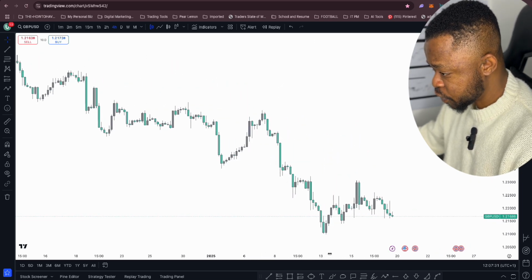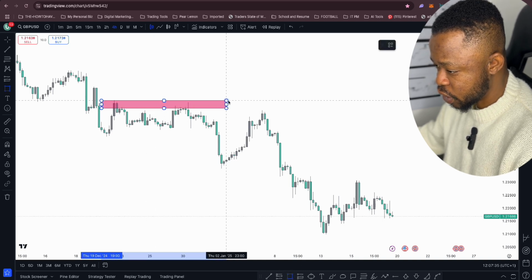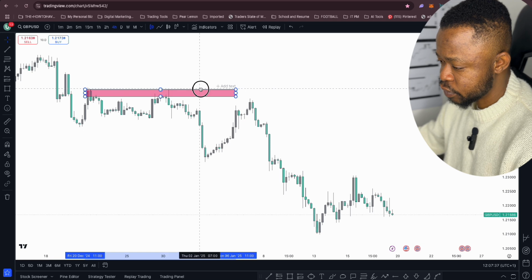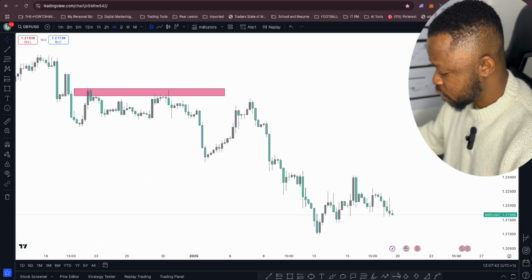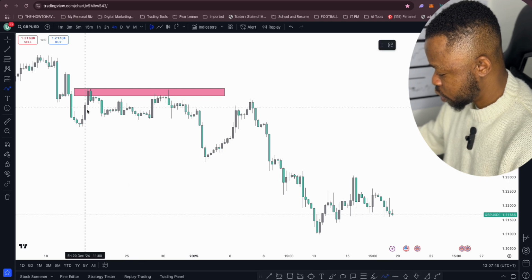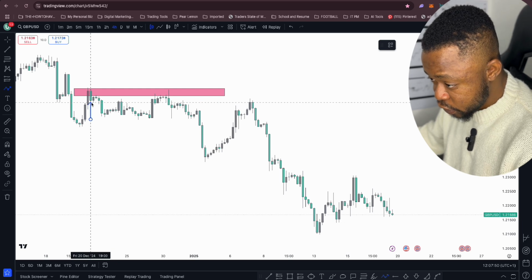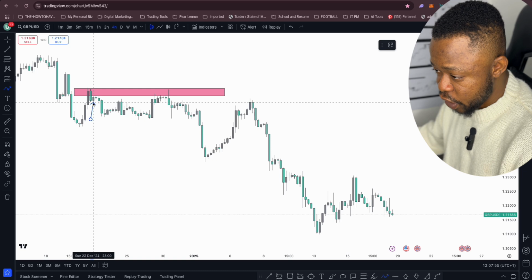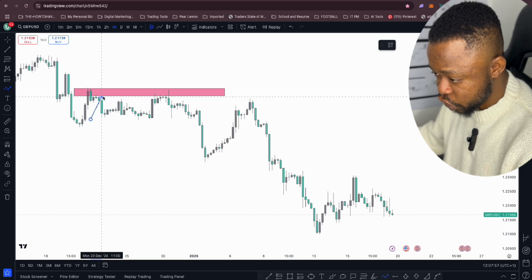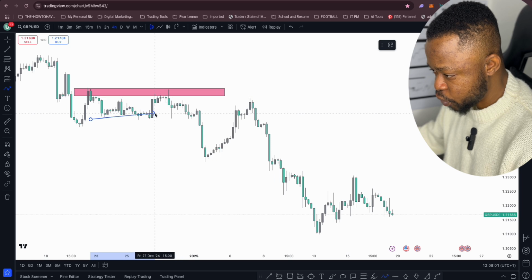So let's say you're looking to short at this resistance zone right here. Now, when price got here the first time, let me take out my tool, you can see how price interacted here. We had a candle on the seller side, and we had a bit of rejection, and price printed down. But now look at how price played here.